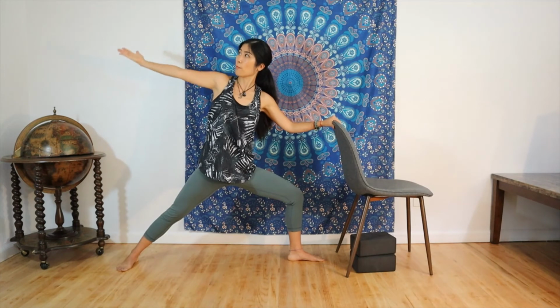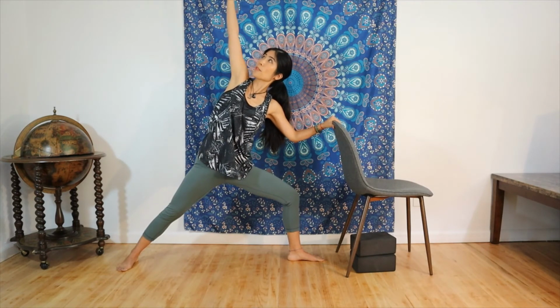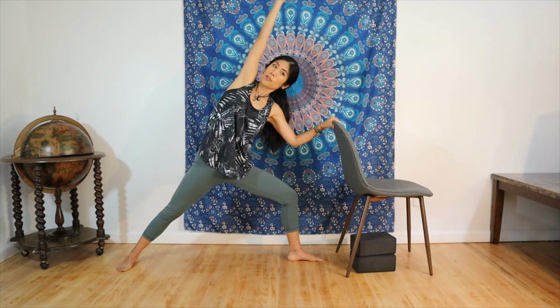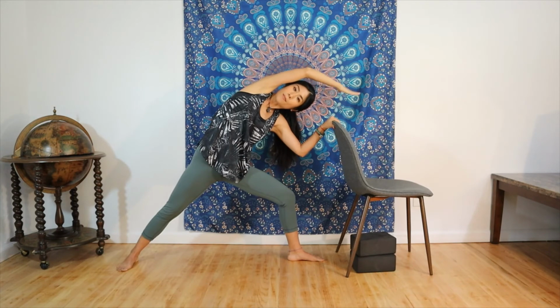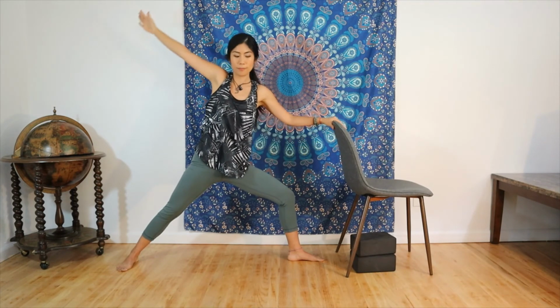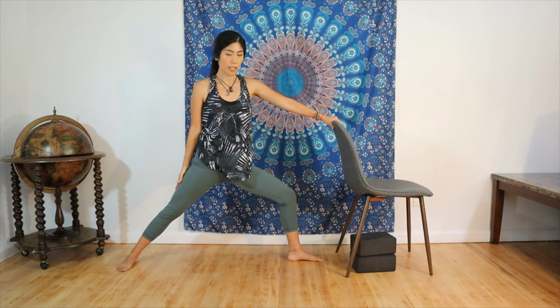All right, let's hold on to the chair. This back palm is going to face up over the head. Maybe you can reach towards the chair. Then inhale, let's come back to the center. Great job. All right, working on the other side.